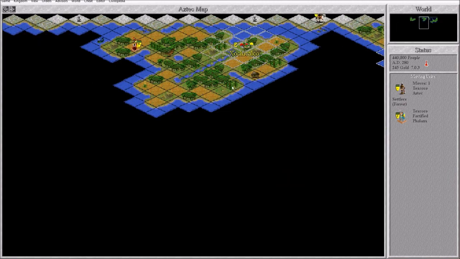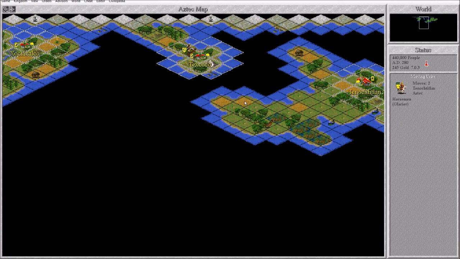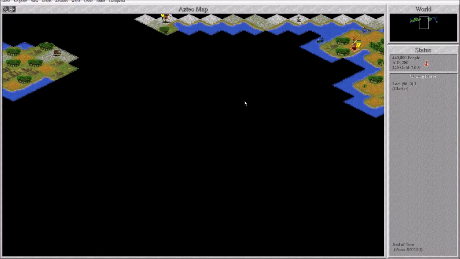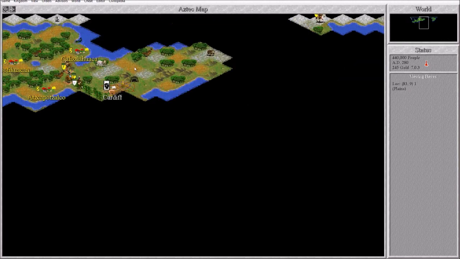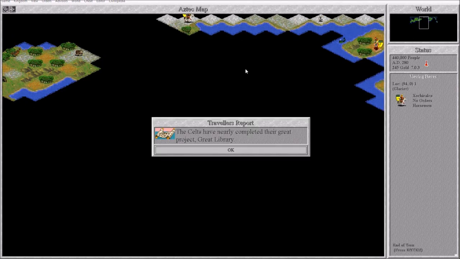Where do we want to put him, though? Maybe down here. Get the buffalo. Yeah, that's a good spot. Do we have another island? Oh, hey, this is our island. I betcha. Check that out.